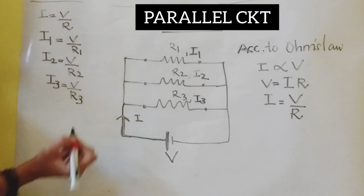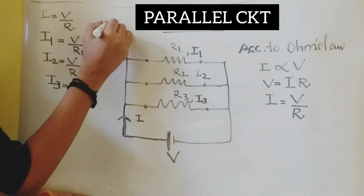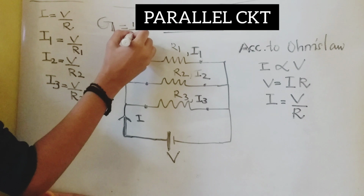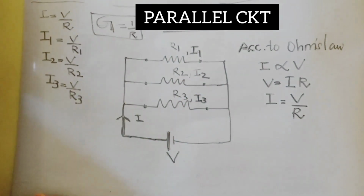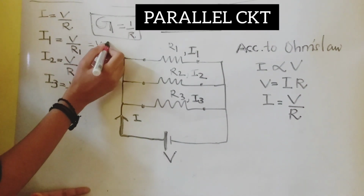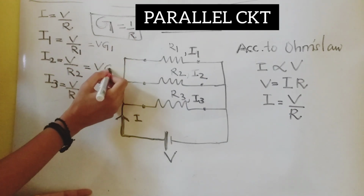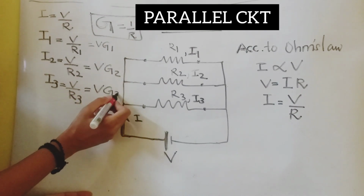Here I am introducing another term, that is G. G is known as the conductance. Actually, G is equal to 1 by R, where G is known as the conductance of the circuit. Clear? So, instead of V by R1, you can write V into G1, V by R2 as V into G2, and V by R3 as V into G3.